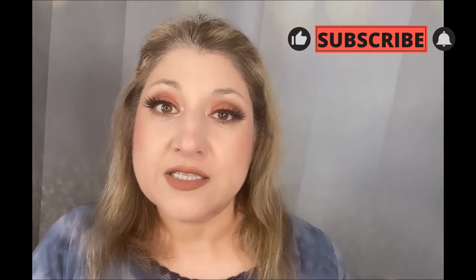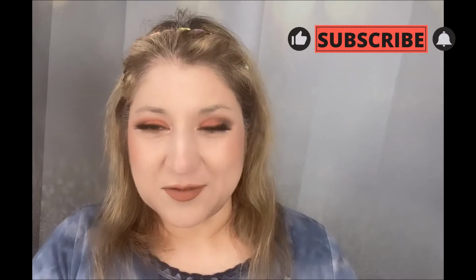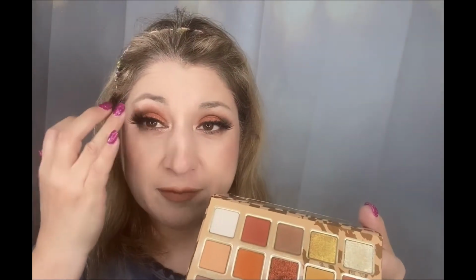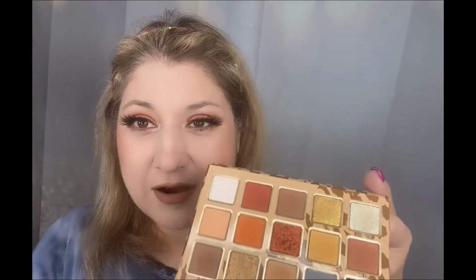Oh, I forgot to mention, one of the things that I was really wowed by is when I saw this white eyeshadow here. On top of giving you a beautiful color story that goes perfectly with the theme, they put in a white one to really complement or highlight the eyebrow bone with every color that you may be doing. So I thought that was really smart of them to put a white color to highlight the eyebrow for any of the colors that you choose to make out of this palette. So yeah, I just thought I had to mention that.